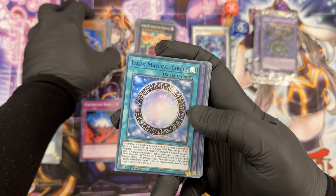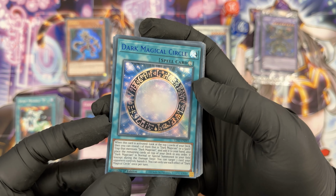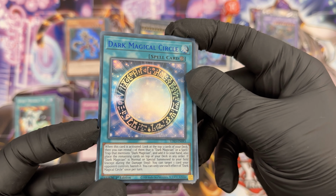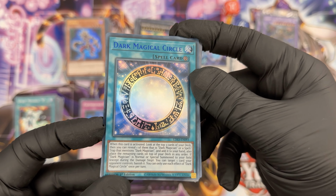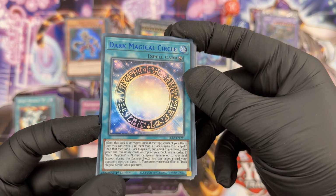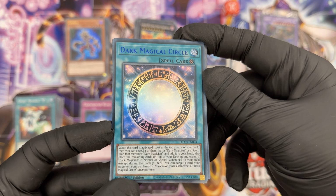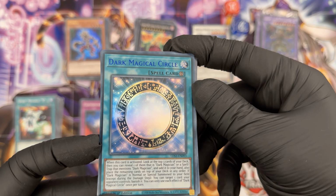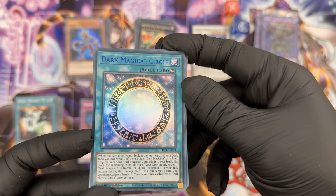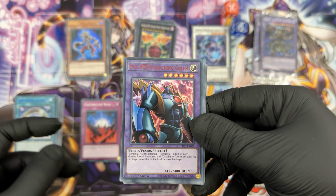Dark Magician Circle. Nice. The thing that is in the background, guys. When this card is activated, look at the top three cards of your deck. Then you can reveal one of them that is a Dark Magician or a spell trap card that mentions the Dark Magician and add it to your hand. Also, place the remaining cards on top of your deck in any order. If Dark Magician is normal or special summoned to your field, except during the damage step, you can target one card your opponent controls and banish it. You can only use this effect once per turn. Not bad. Dark Magician support.